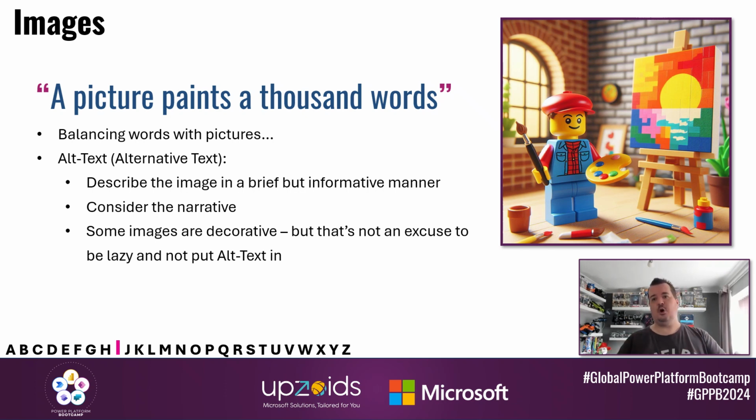Because there are images that you will put in documents, that you will put on websites, that you will put in Power BI reports or whatever, that provide very important context or information or are vital to the reader to understand. In those instances, you need to put alt text. But sometimes if it's just a nice pretty picture frame border or whatever, the person using a screen reader doesn't necessarily need to know you've put a pretty picture frame around things. So you can mark it as decorative.